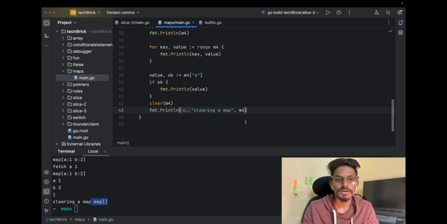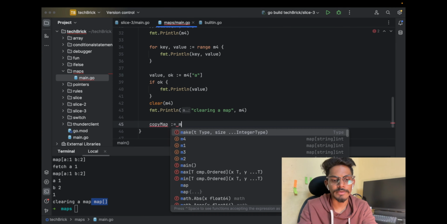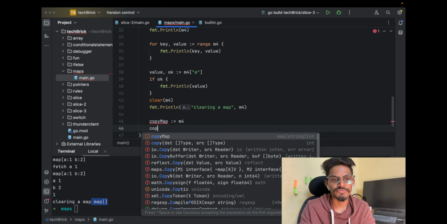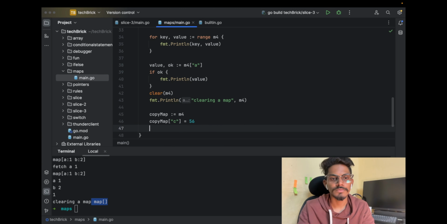So cool. And now, as we already know that a map is a reference type, let's take copyMap is equal to, let's say, M4. Now I will modify something here, or simply add some item, let's say 56.